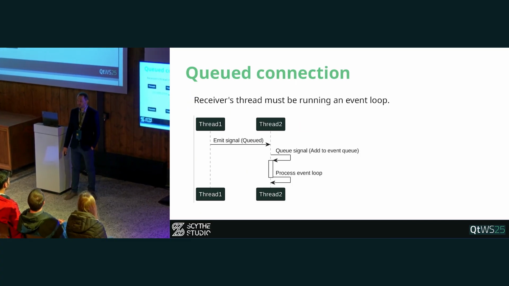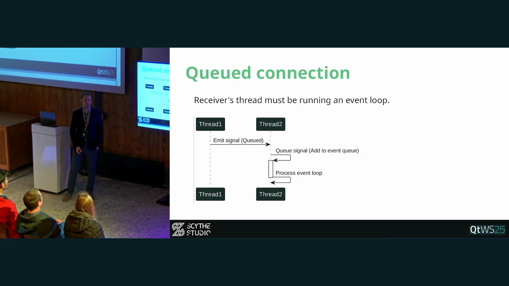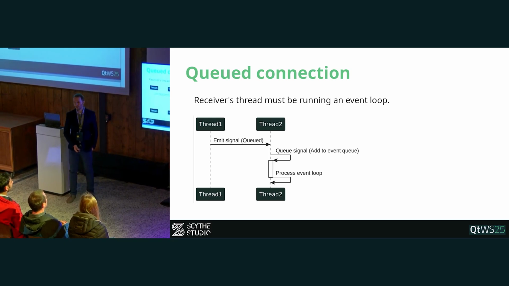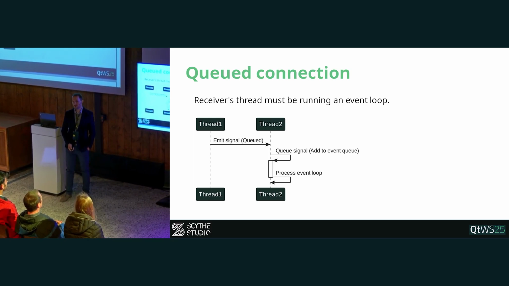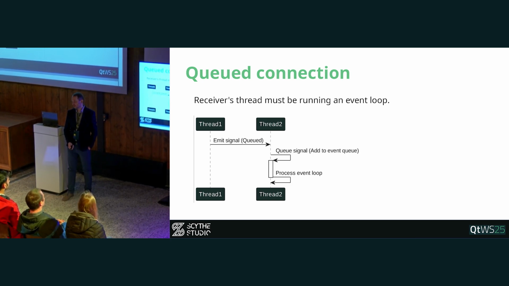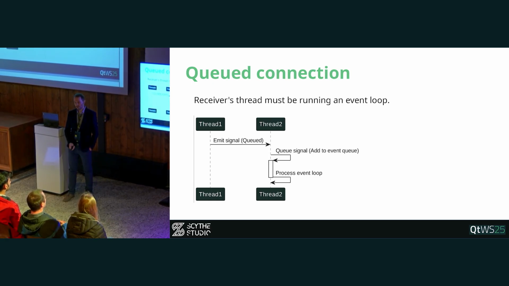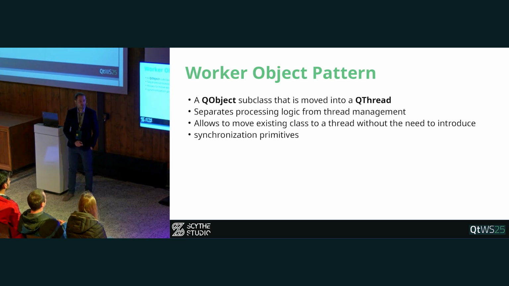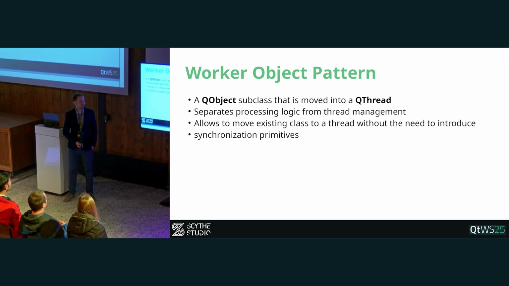It is also important to remember that in Qt framework, in order for signals and slots to work across thread boundaries, the receiving thread must be running an event loop, because when you have a signal and slot connection that spans multiple threads, then it is not a direct connection but a queued connection. However, that is not the idiomatic way of doing low-level threading in Qt.